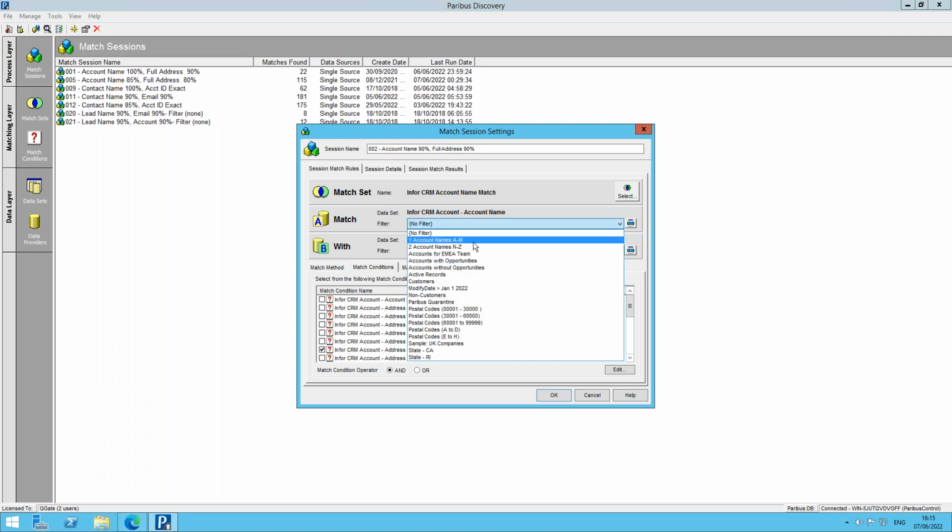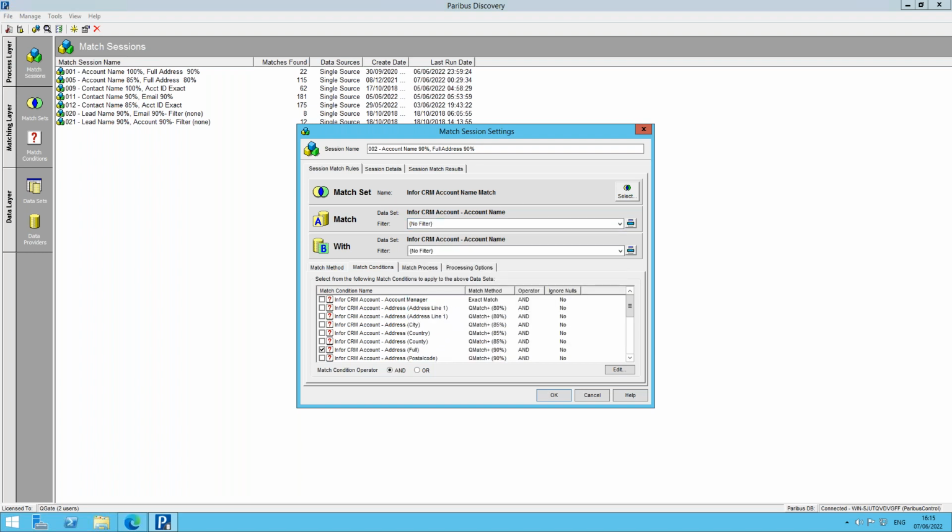You can see I've got one already here, show me all those account names A through M only. And of course, I can then follow it up with N through Z. I could further define as A through E and then F through M and so on and so forth. I can also do postal code, right? So if I want to do it that way, or in the United States, we can maybe do Northeast states, Southeast states, things like that. But it would allow me to manage my data much easier, okay? And of course, you would have match sessions for A through M, N through Z, and so forth, all right?